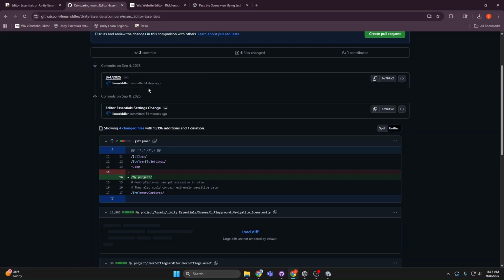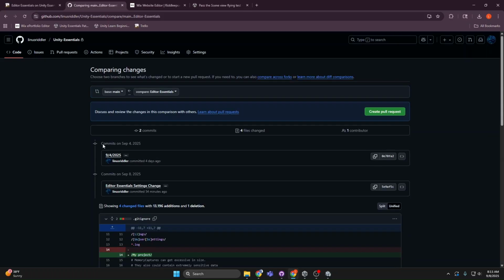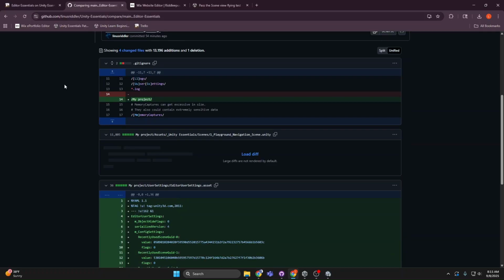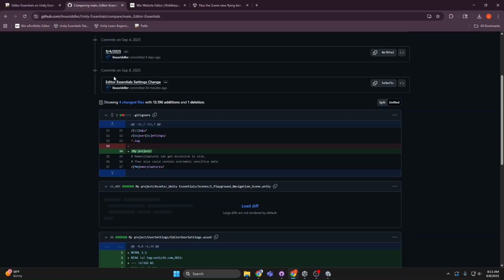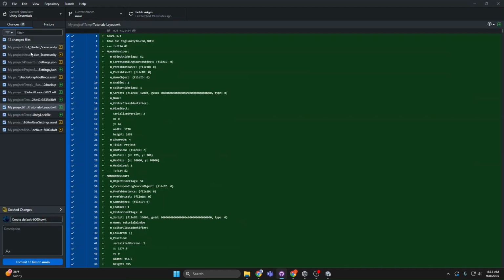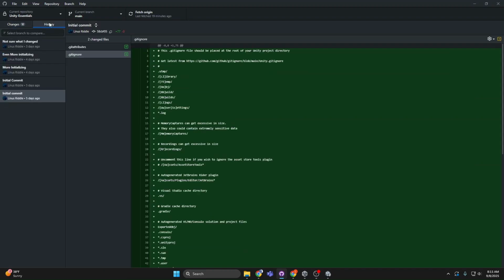So this is like the final things. This is the commit that saved the different changes, like the movements and the mural I made. This is a settings change, so it just changed some setting and then it makes another thing. So I committed it. And basically every time you boot it up, there are some changes. So here you can see all the changes in this main. But when I close this, it'll go right down.